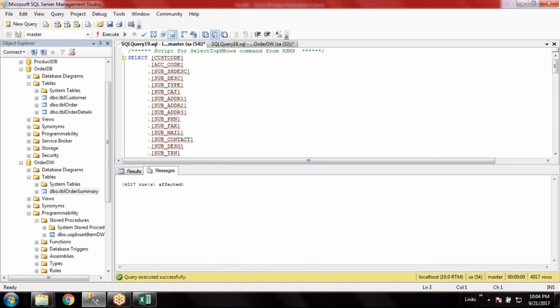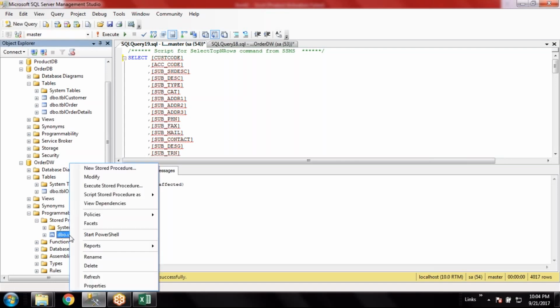That means what happened? The first time we executed the script manually. The second time we stored that script into a stored procedure, and we ran the stored procedure twice. So the many times we run the stored procedure, that many records will be fetched from this database and stored into this order summary. So what can we do? Can I do something in the stored procedure? We can have multiple execution scripts.